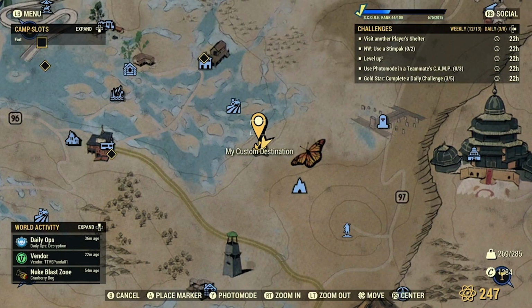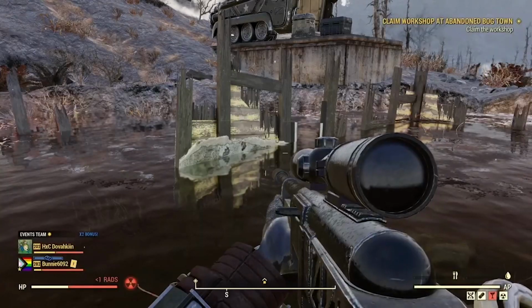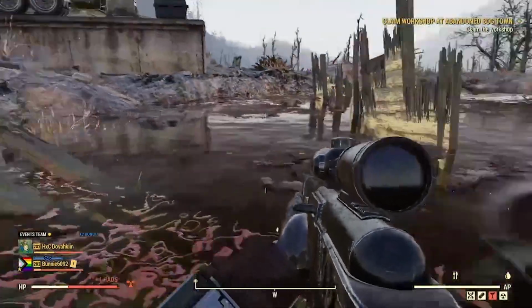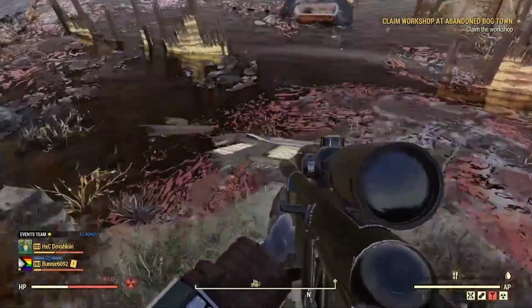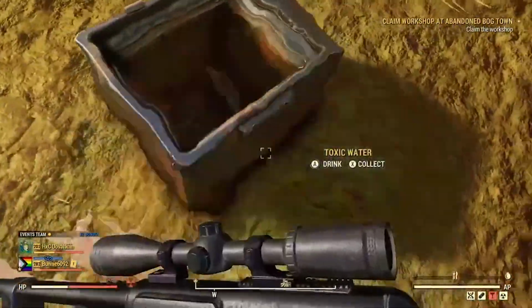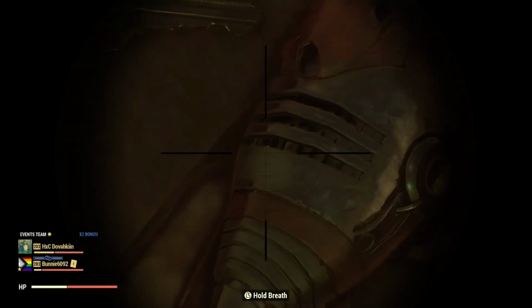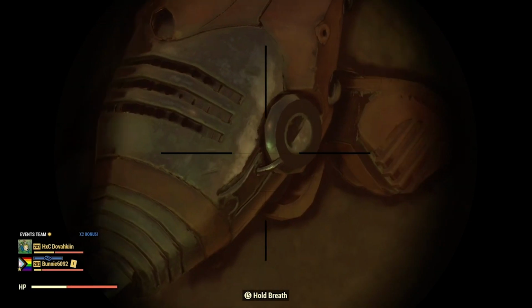Well, first thing you want to do, go into your map and look just northwest of the Carlton Mine, directly west from the image of a butterfly. Here I placed my survival camp so you can see it pretty clearly. Make your way to this location, and you will see a destroyed house in a pool of radioactive water. In the water, you'll see a safe missing its door. And inside that safe, you'll find rusty keys, a few burnt books, and the alien blaster.